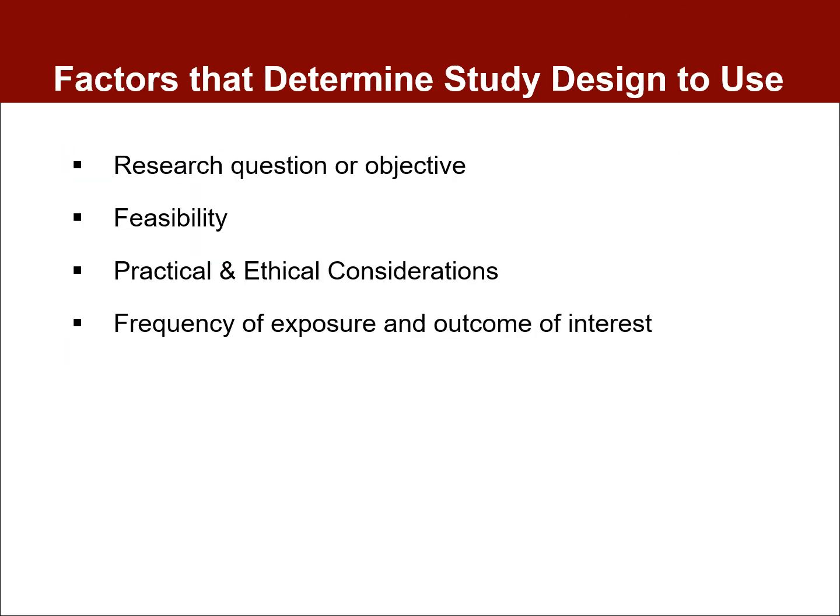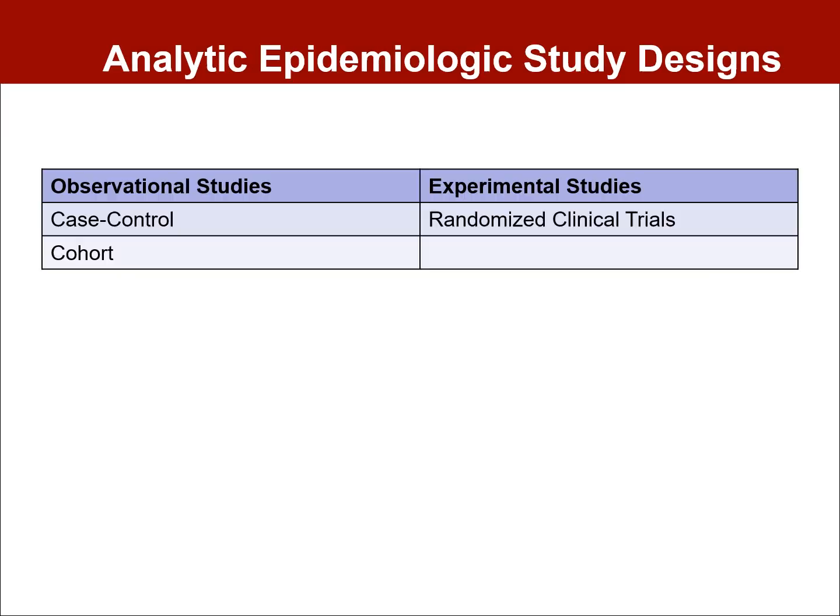Again, reminding you of the factors to determine which study design to use: the research question or the objective, what the feasibility is, taking practical and ethical considerations, and also the frequency of exposure and outcome of interest. So these will help you determine which study design to use. So now let's talk about the analytic epidemiologic study designs.